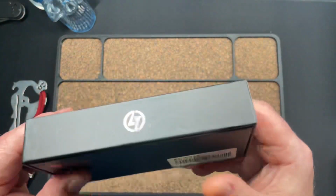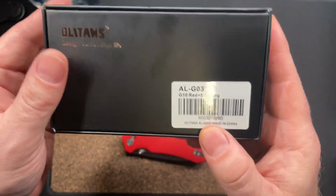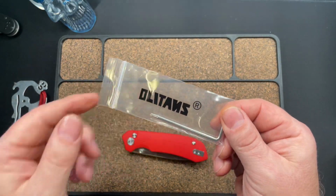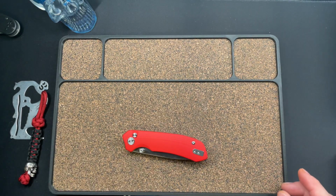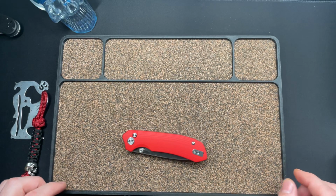So it's Olitans. There's the name of the knife. I guess the AL-G032. I couldn't find another name. This one came with a couple of pamphlets, a cloth, and a pivot tool that I've lost. Nope, I got it. Came with this pivot tool. I actually don't like getting these in packages with my knives like this. I have another knife, the Demon Barber, and it came with one of these, and it really gouged up my carbon fiber. I was kind of frustrated. So anyway, let's move on.